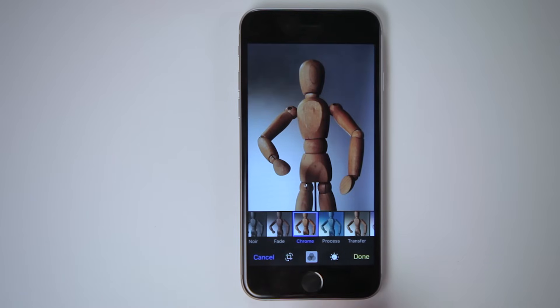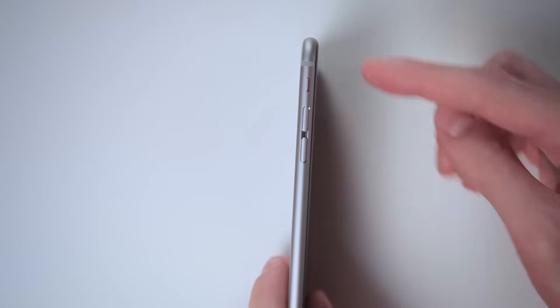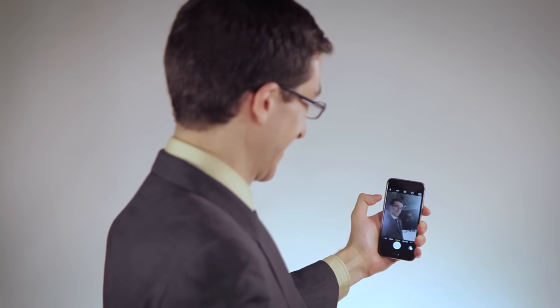Filters allow you to add a bit of control to your photo's colors. You can add a filter before or after you've taken a picture. Some filters make colors brighter; others make the photos grayscale or sepia-toned. To switch to the front-facing camera and take a selfie, tap the icon in the top right of the screen. The volume button icons can also be used to take a photo, which is a lot easier when you're holding your phone with one hand. When taking your selfie, keep the camera straight in front of you or a bit above your face to avoid taking a photo of the inside of your nose.